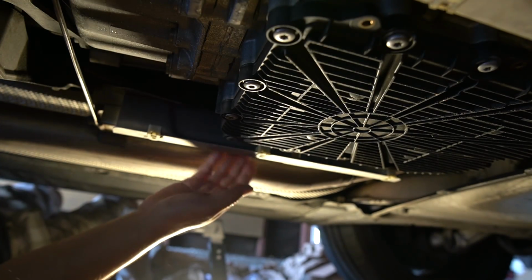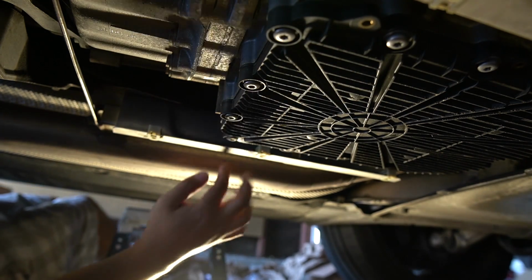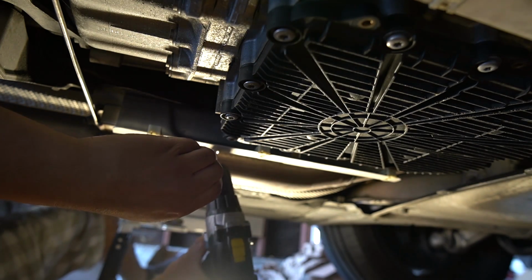There's also a heat shield that you need to remove. Actually, there's 2 heat shields on each side that are held in by 2 10mm bolts. Never mind, this is a nut.